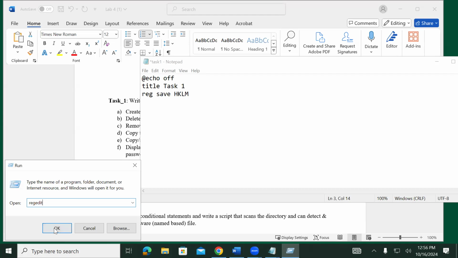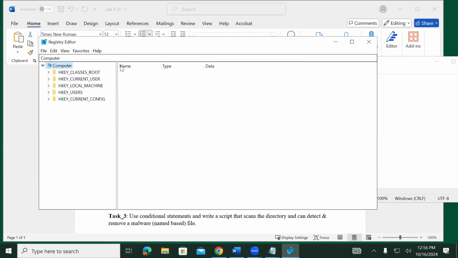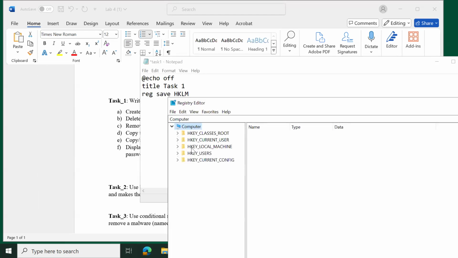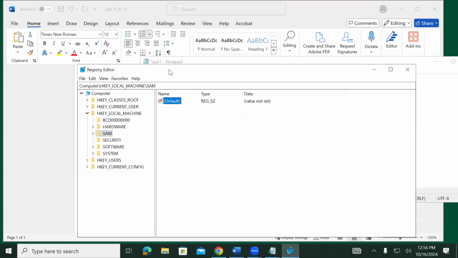If you type this command, it's going to show you your registries. These are the treasure of your operating system. HKLM, this is HKLM where you will see the SAM file. This is basically the file which attackers typically look for. All the settings, all the stuff in your Windows operating system, get done through this.